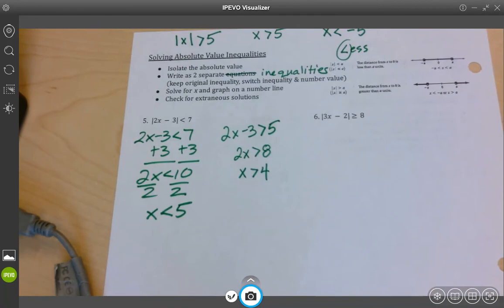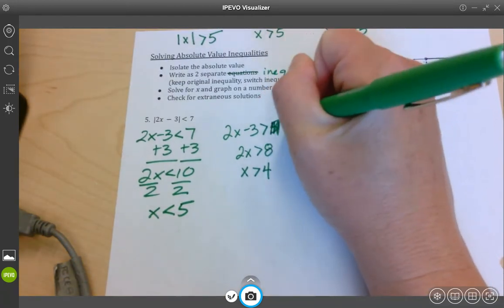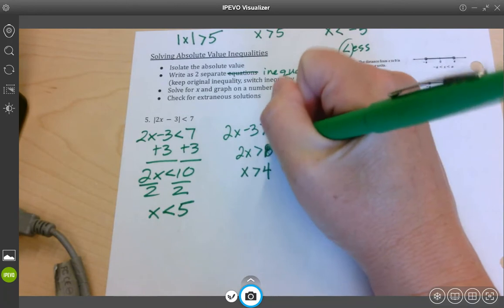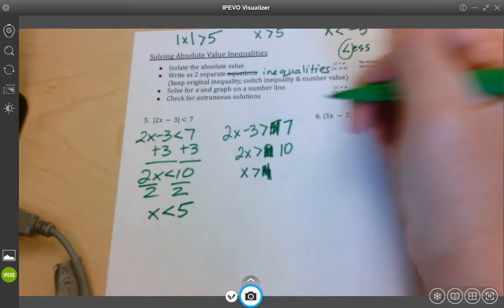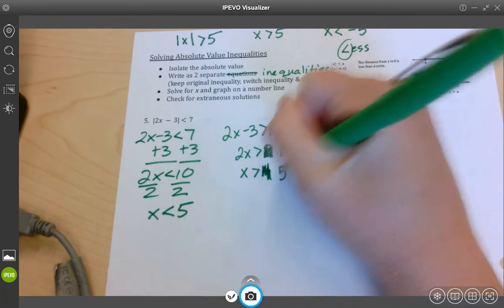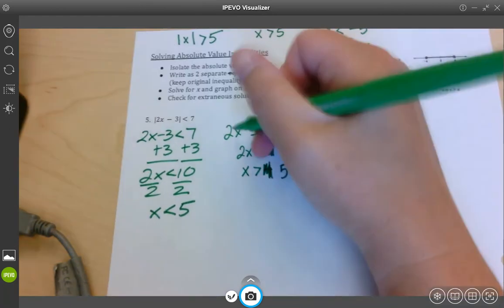Did you guys get that? I don't know. Oh, yeah, because I put the wrong number. So I did all the right steps. I just put the wrong number, right? So this is 10. And then this is 5. Is that right? I feel like something's wrong there. Oh, it's supposed to be negative, right? All right, guys. All right. This is why I pay you so much.